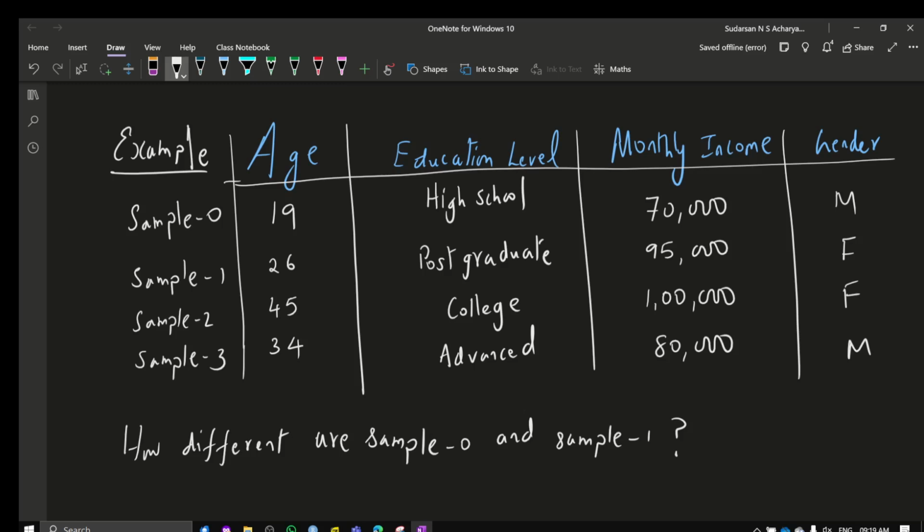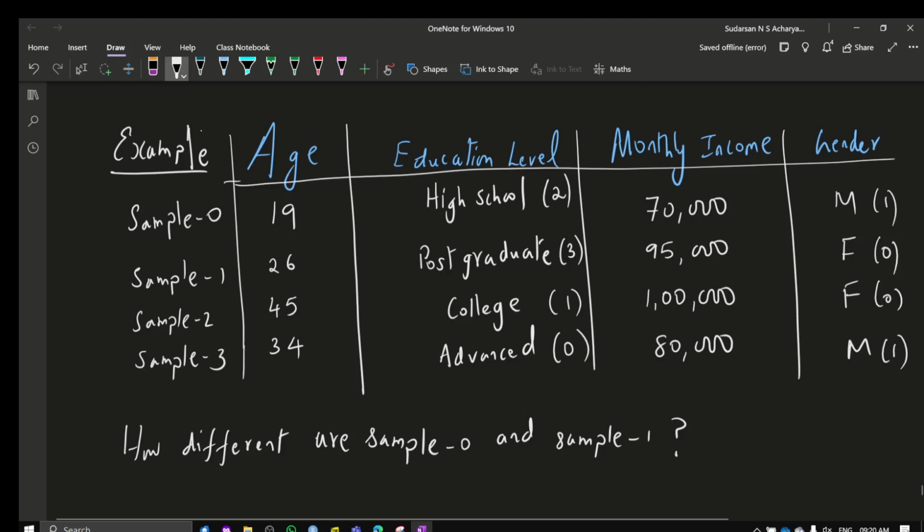As you all know, if you have a categorical feature, the first thing you should do is encode it. So if I encode the categorical feature, let's look at education level. Python is going to encode it. Which level will get the label 0 among those 4? Advanced will be 0, because A is first in alphabetical order. Then college will be 1, then high school will be 2, then postgraduate will be 3. Now this is clearly different from how we would think about the encoding. We would give maybe high school 0, college 1, postgraduate 2, and advanced 3. But that's fine, you just have to stick to something. Gender, which gender will get the label 0? Female, right? This will be label 0, this will be label 1. Okay, so how different are sample 0 and sample 1?